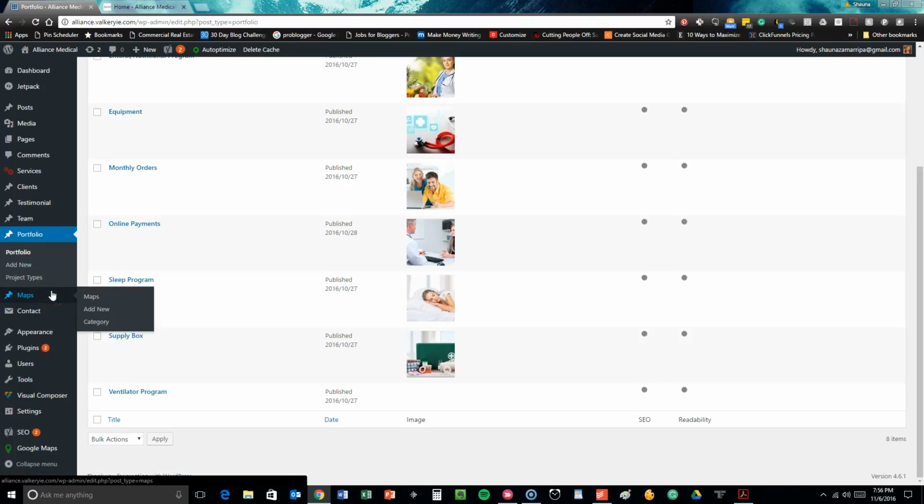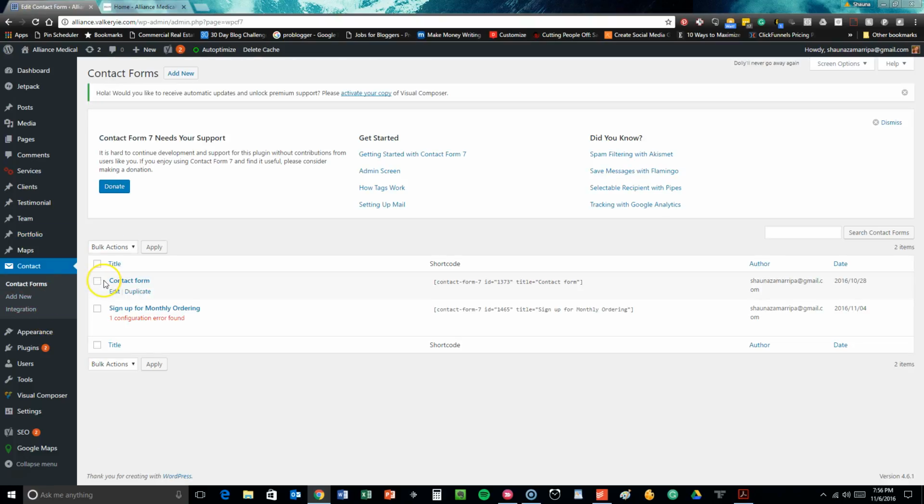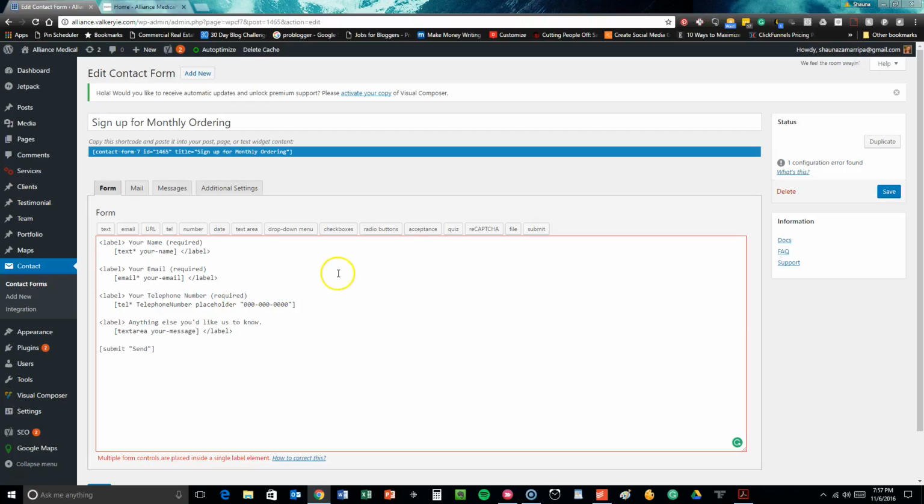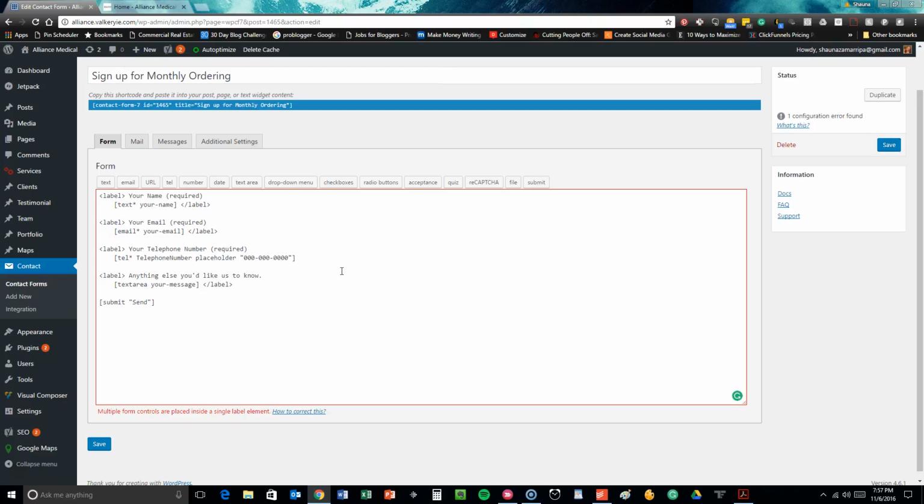Maps, I'm not going to go into a lot because that's more specific to Google Maps, which is actually a very different plugin that we utilize, which is going to be helpful for you. One thing we did do was install something called Contact Form 7. There's two things in here that are relevant. One is simply your contact form, which when we transfer everything over to your host, will be emailed directly to you. We've tested each one of these to make sure that they're going to the correct place and operating the right way. So we have all of these things that are relevant. The only thing we needed to fix was this on the monthly ordering form to end the label.